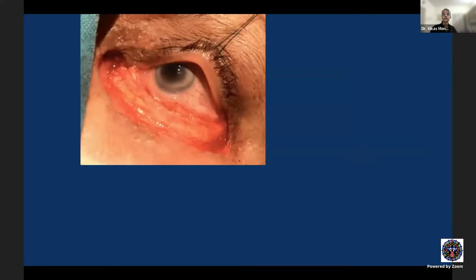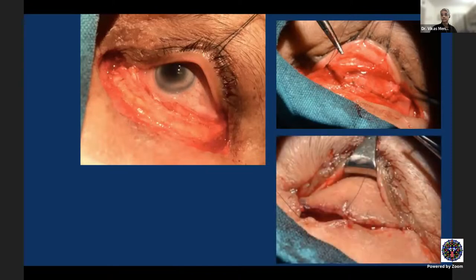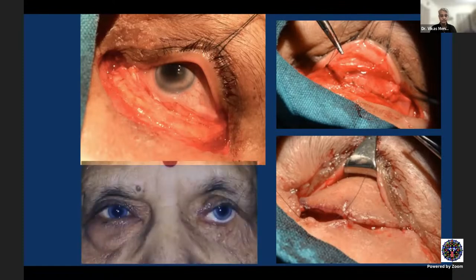This is the same patient we saw for squamous cell carcinoma, in whom an en bloc excision was done. Medial canthus is gone, lateral canthus is gone. It's a larger defect, and periosteal flaps were raised from either side. For this patient, a reverse Cutler-Beard surgery was done, with a tarsoconjunctival flap for the posterior lamella and a skin-muscle flap from the upper lid itself. The patient was doing well subsequently.